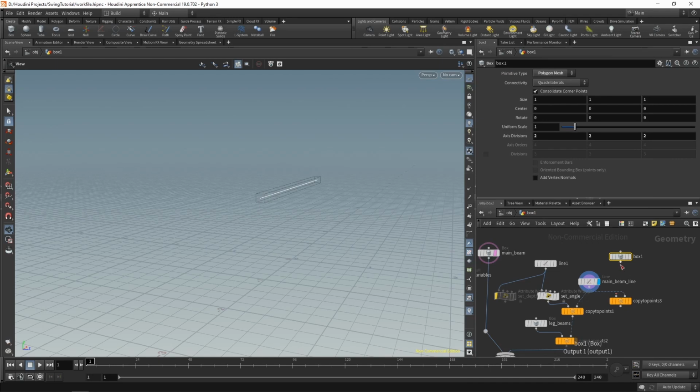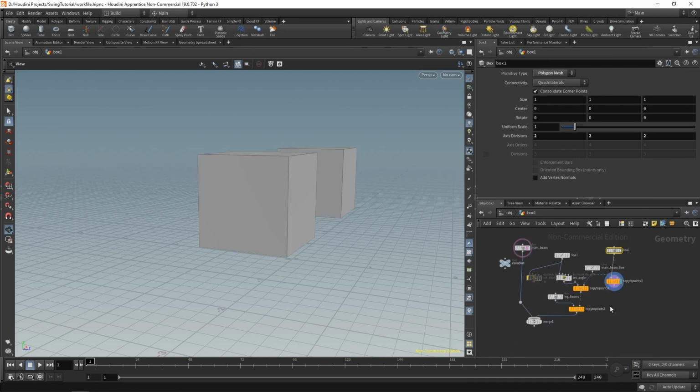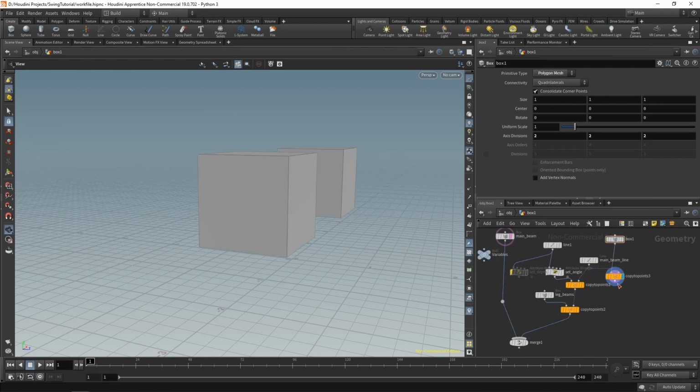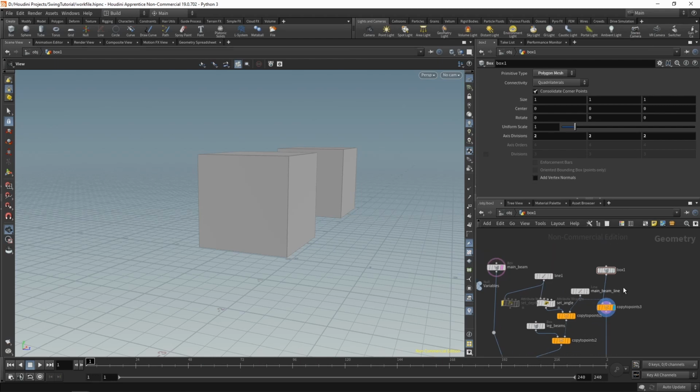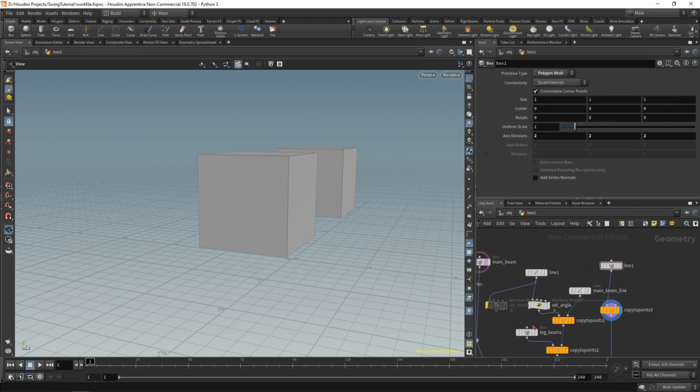I'm going to, well, these are obviously too big, but I set these to be almost just the height.